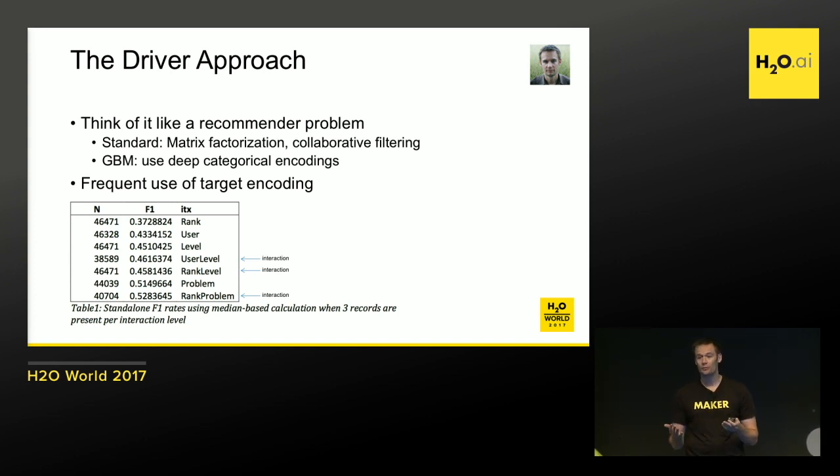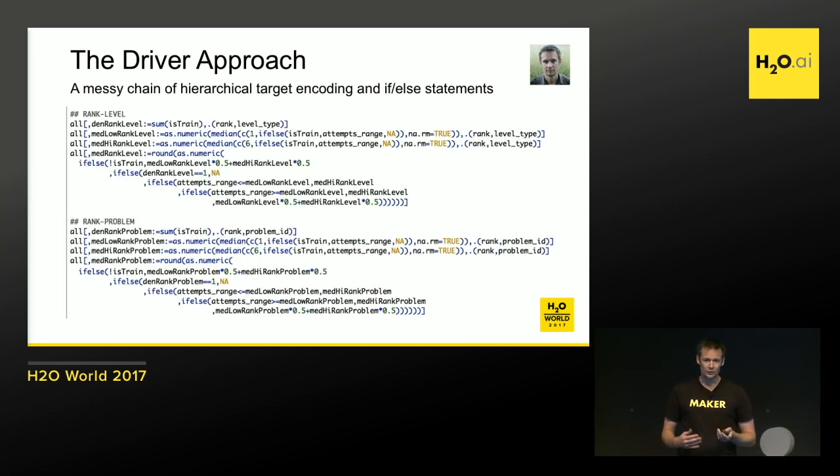And this is really like a poor man's target encoding that we use in Driverless. So it's not surprising that we will see these come up a little bit. Doing this in R is not entirely fun. So there's a couple of these. It winds up this messy chain of code, because actually I put in a hierarchical way of doing this too, because I know the hierarchies. I know this data set well enough. I get used to it.